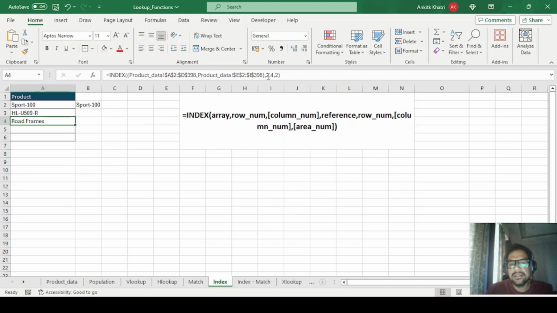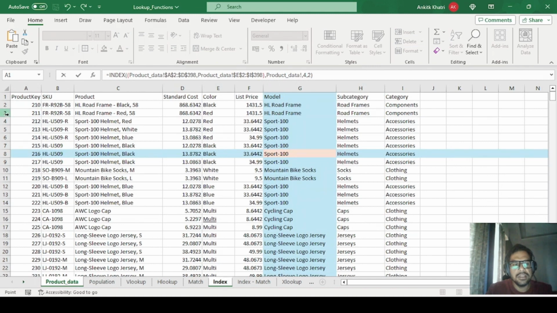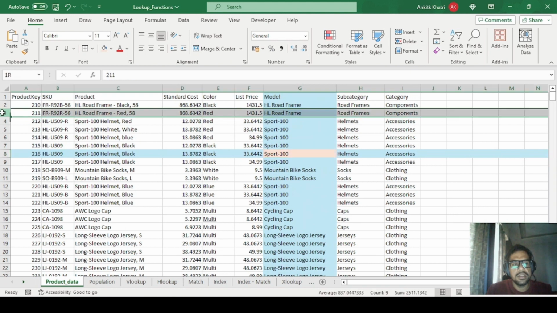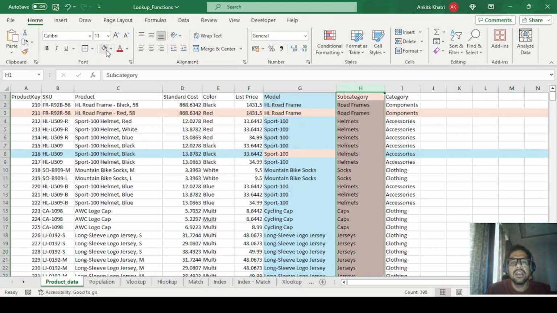Let's check. It says row number 2, column number 4 from the second data set. Row number 2 is this. Going back to the product data, this is the row. We said column number 4 from this E to I, which is this, and this row, Frames, becomes the intersection, and that is what you get from here.